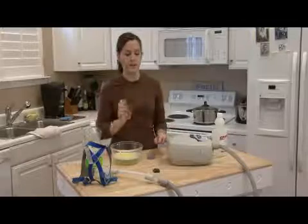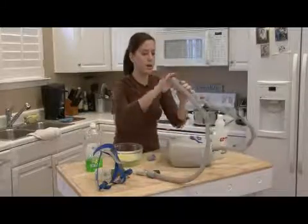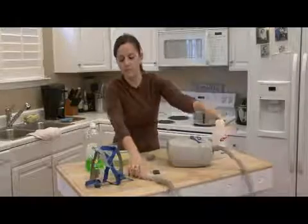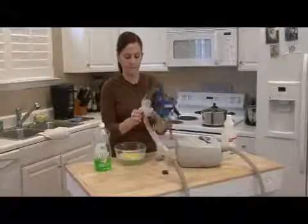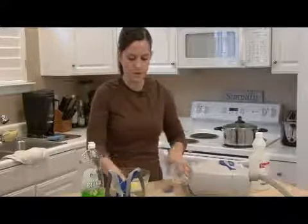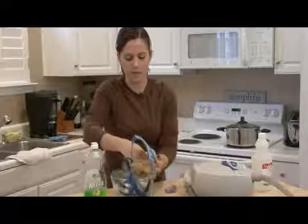Another thing you want to clean is this tube. Best case scenario, you want to clean this every day if you have the time. And all you're going to do is run this soapy water through the tube and then some nice clean water to rinse it out. Same thing with the mask that goes over your mouth. You want to wash it with soapy water. And of course, all these things come apart and they detach. And like I said, with these, you just want to use some really mild soap with water. And you want to rinse them really good.